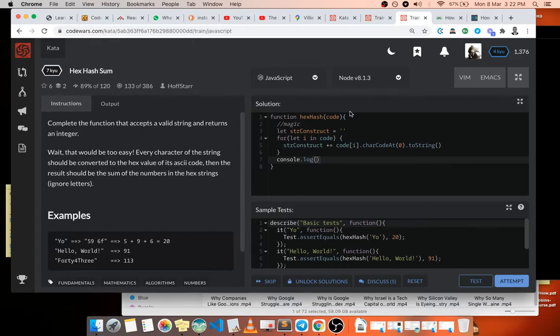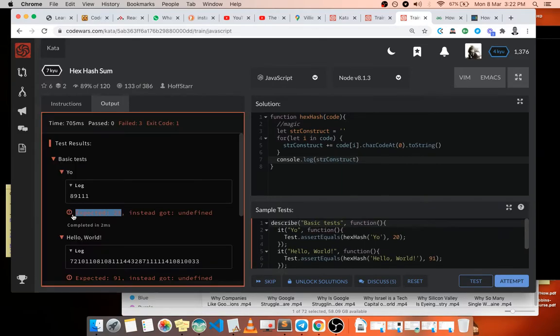So that's good. We can see that if we add these numbers up, we're going to get 20, like it's expecting 20. So this is rightfully constructed. We just need to do the sum of everything that is a figure inside, meaning we are going to loop through. So let's loop through and do the sum. I'm going to create a sum variable and set it to 0. I'm going to comment this console log. Now toString was supposed to be base 16, not just toString, like base 16. All right, that's it.